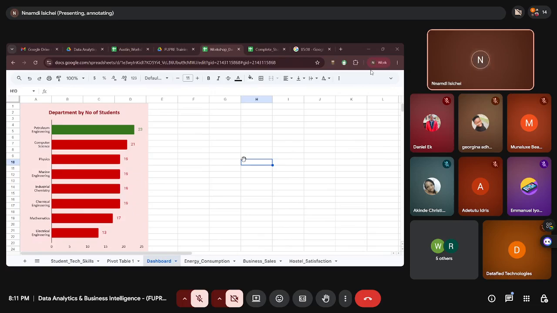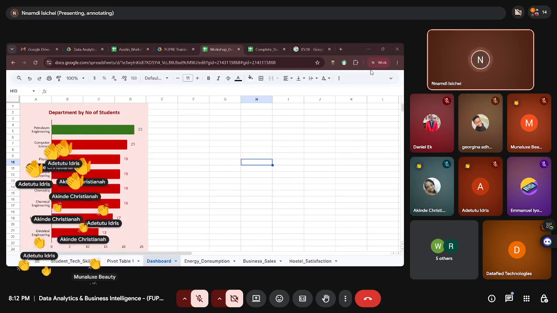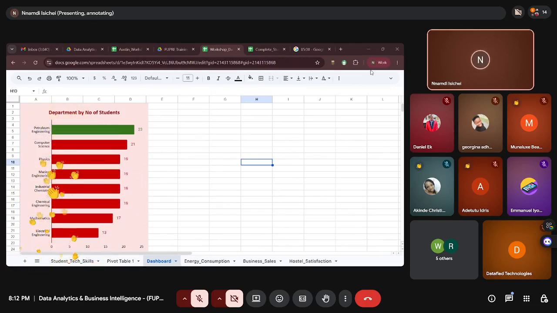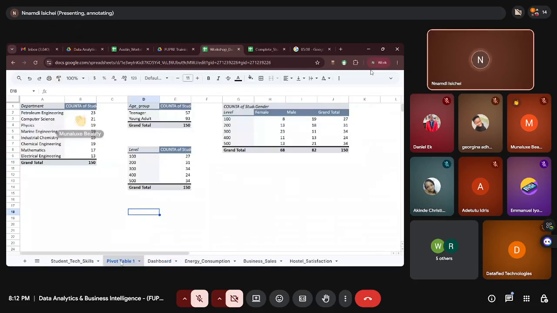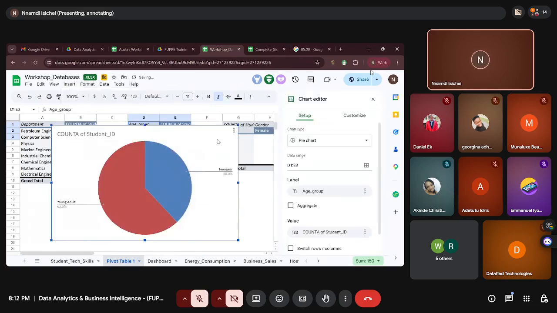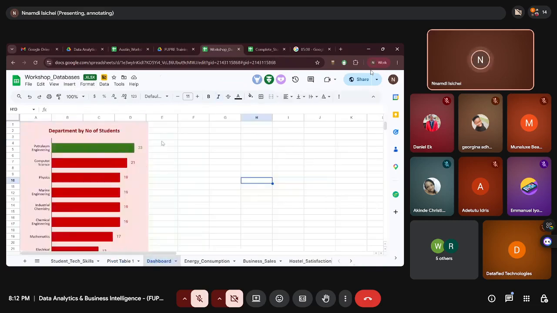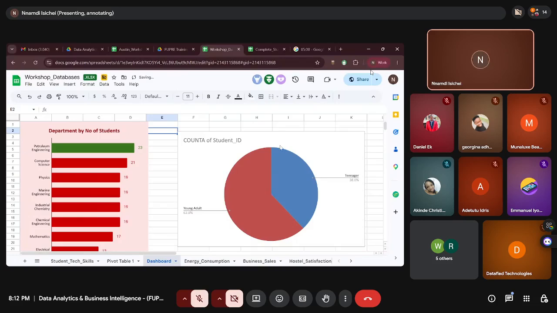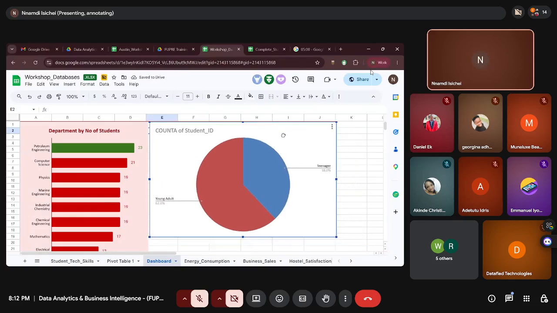All right, guys, the same thing we've done to this chart, we can do to every other pivot table. So any pivot table you want to create, I can go back. Let me just create one more chart before we draw the curtain. I want to create a pivot table for age group. I will create a donut chart. Highlight it, go to insert, click on chart, and Google Sheets already created a pie chart for me. So I'll make a copy of this chart, take it to my dashboard, drop it here, and do your modifications. Place it here.